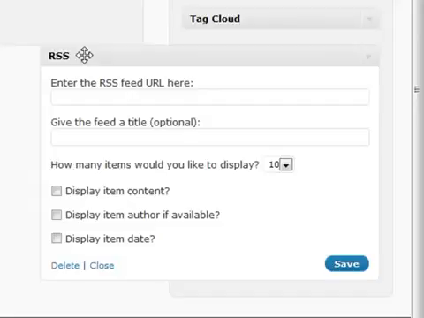Or maybe if you have a certain feed from, let's say, a Google search or something along those lines, you can put that feed into here and it will display the posts in your sidebar, and the little feed items for your visitors and your guests and your registered users to get quick access to. So it's a very valuable tool to use if, let's say, you have frequently updating content from different areas of the net that you don't want to necessarily do all yourself. A good RSS feed in your sidebar will take care of that for you.